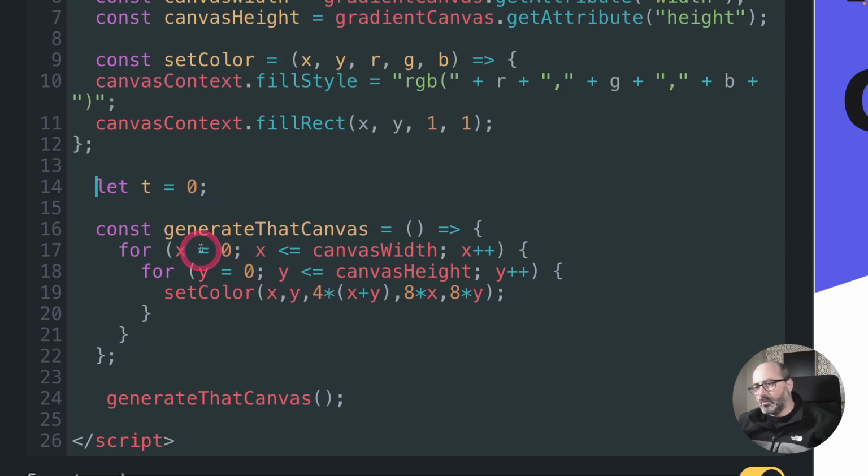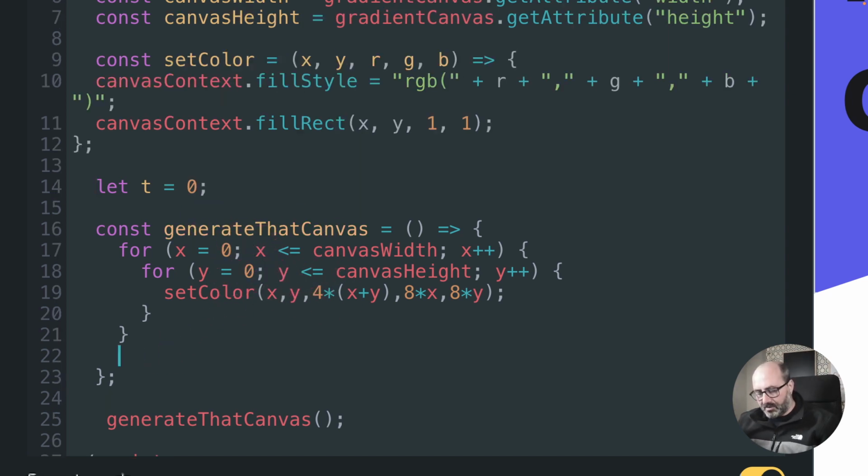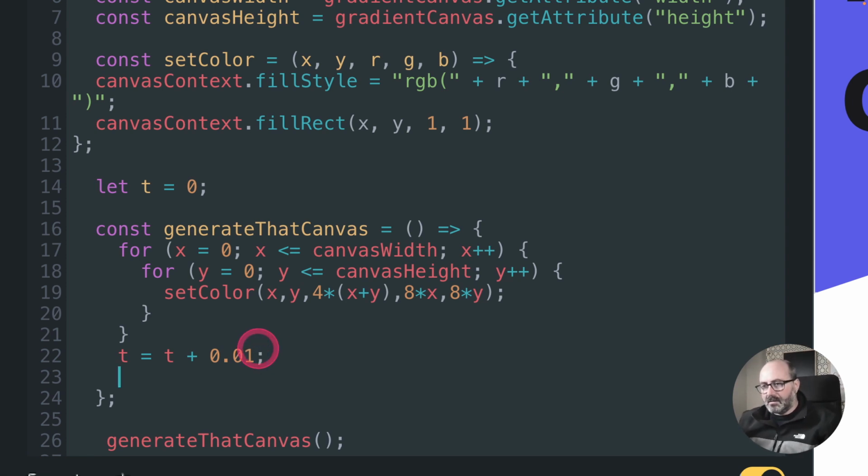And then within our loop, we will increment this variable, t equal t plus, let's add a small value, 0.01. And then let's call a method on the window object.